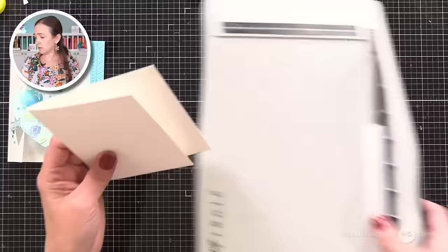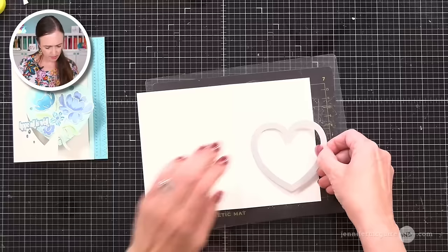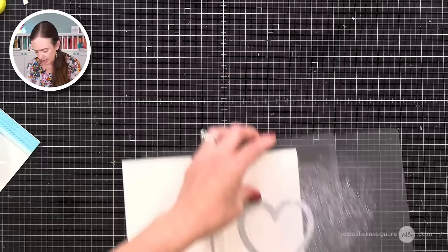All right, so now I need this larger heart. Again, do whatever size shape you want. Let's see, how close to the edge did I do this? I prepped this ahead of time so I could share more. So it just helps me a lot. Okay, so I want the heart to be right about there. Open this up. And you can see the heart's hanging off the front because we trimmed that down. All right, so I'm gonna run this through my die cut machine.